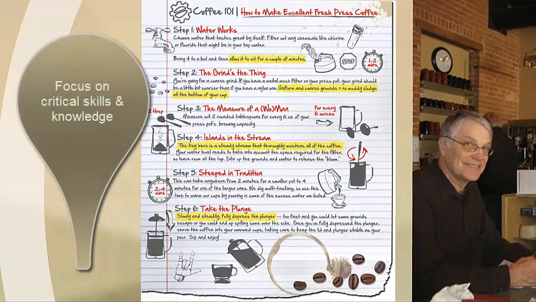The first principle is to focus on critical skills and knowledge for each position. This is something we talked about doing when staffing and developing job descriptions — the knowledge, skills, and abilities that you think an employee in that job needs to have to perform their job functions accurately and to a level that is required for excellent customer service. This is the sort of training most people think of when they think about job training: the nuts and bolts of your training programs, which will vary greatly depending on what position the employee is in.